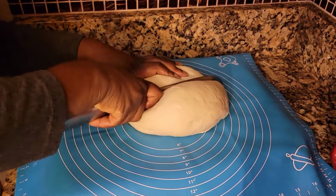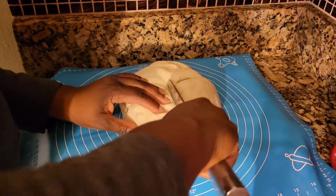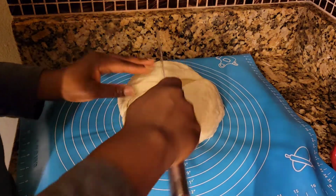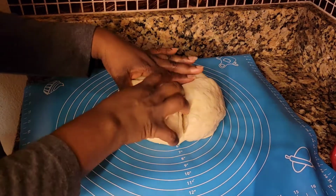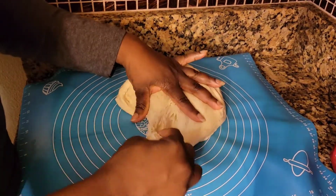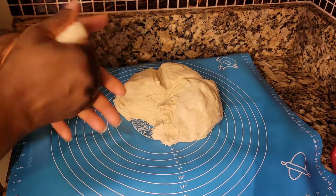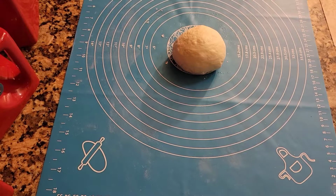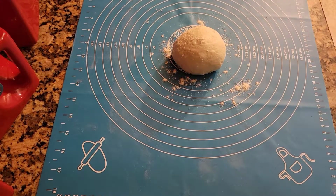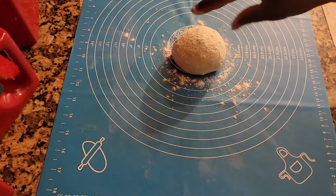Let's see how this goes. Then we're going to separate each part. Separate them. Get ready to roll this pizza. Roll this pizza dough.